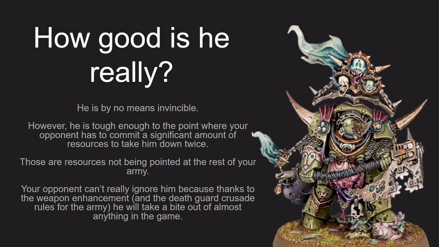There are definitely things which can take him out. I'm not going to deny that. If your opponent has a Knight Valiant who has a harpoon which does like crazy devastating wounds, that is a 500 plus point model dedicating its shooting to kill a 110 or 120 point model with the enhancement. And then he comes back up. So this thing is absolute insanity. You guys need to play it to really feel how good this is.